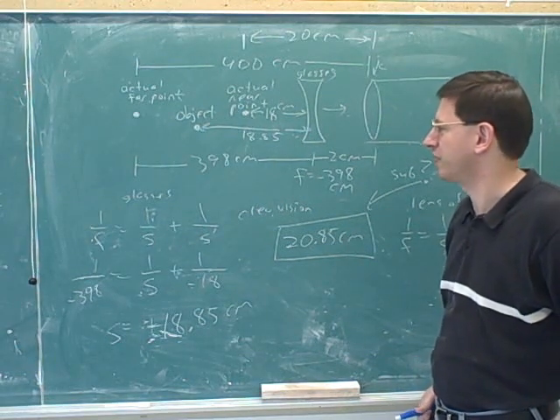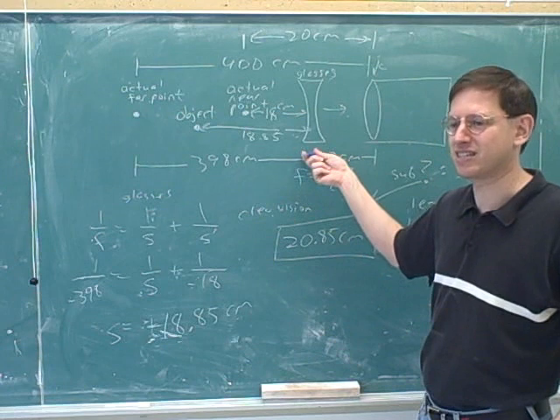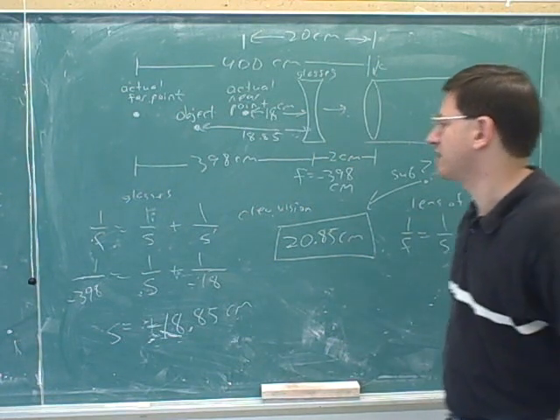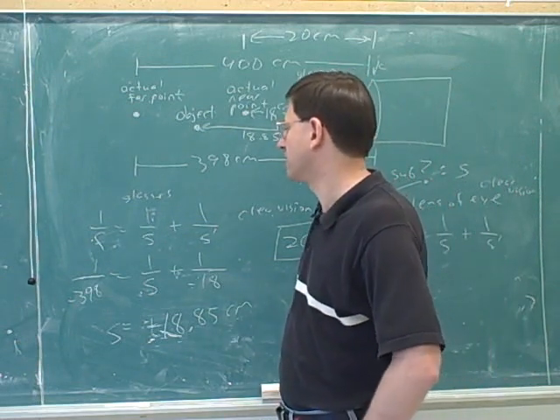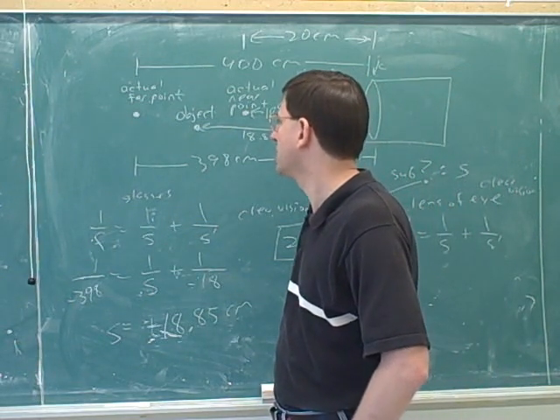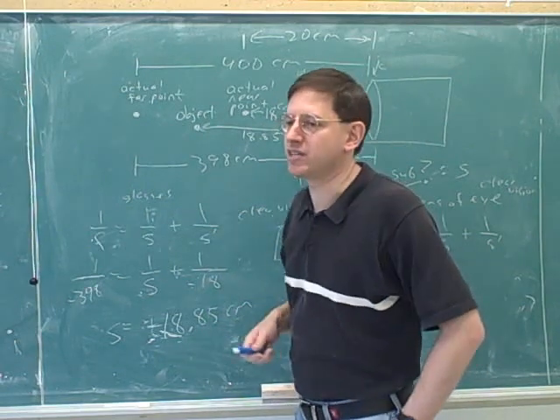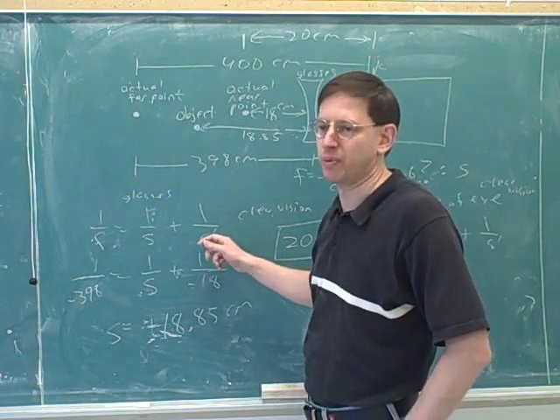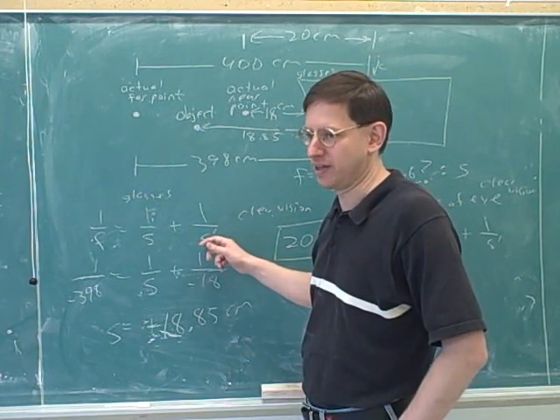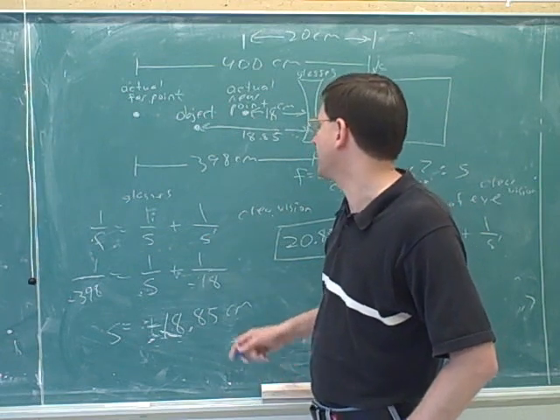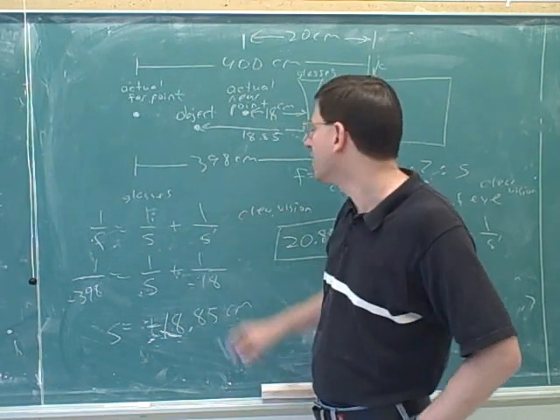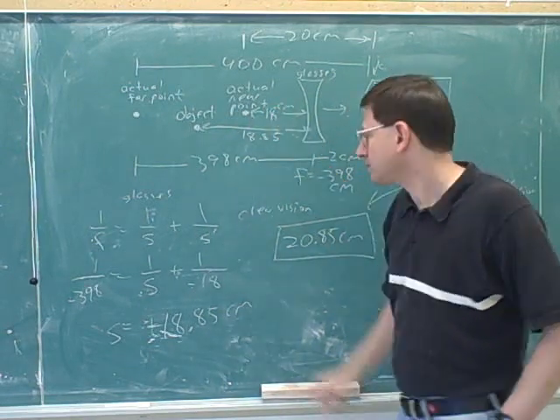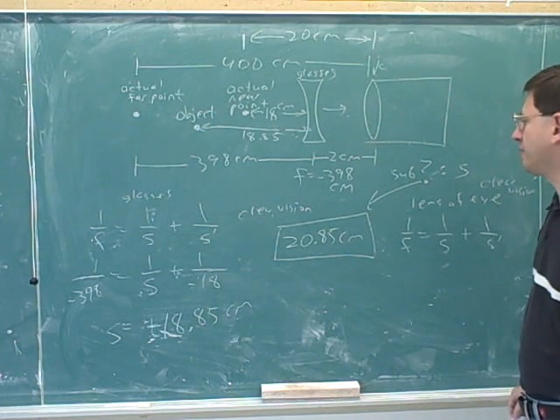Because apparently, according to the winks that your TA was giving, these are traps you can see on the test as well. The good news is that you've mastered the hardest conceptual part, which is that the corrective lenses take an object at the normal near or far point and try to put the image at the actual. But the key thing is, in order for a person to see clearly, the corrective lenses have to create an image at the actual near or far point. The only part that's giving you trouble now is the signs and getting the exact right distances.